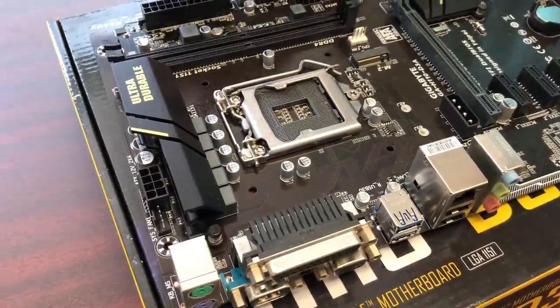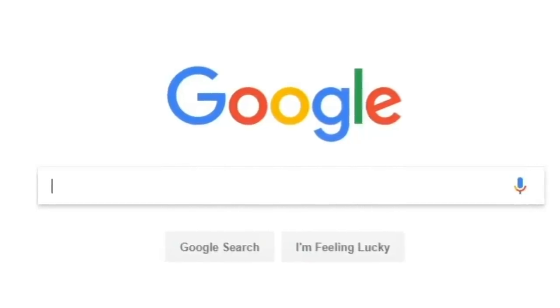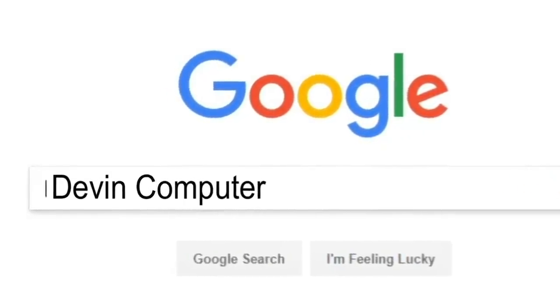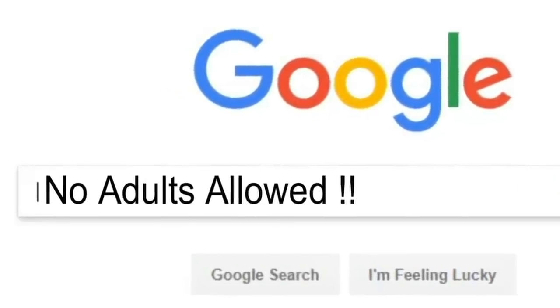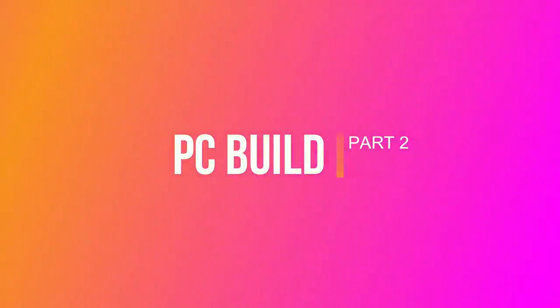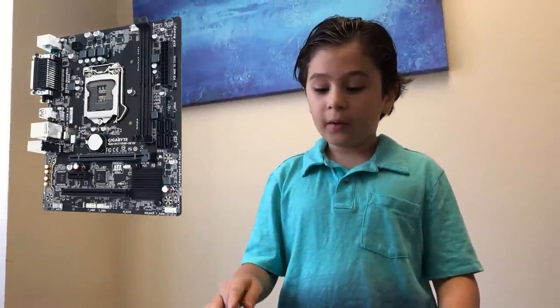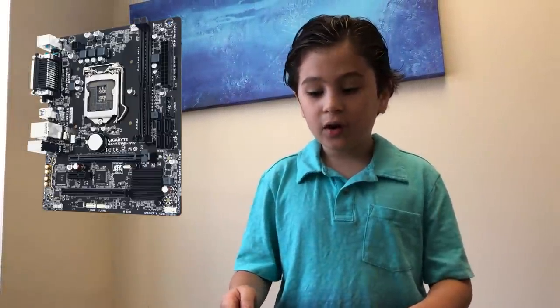There's LGA 1151, but you might be thinking, what the f*** is that? This is a Gigabyte motherboard. Now, I'm going to be explaining what is on the motherboard and what you have to look out for on the motherboard.